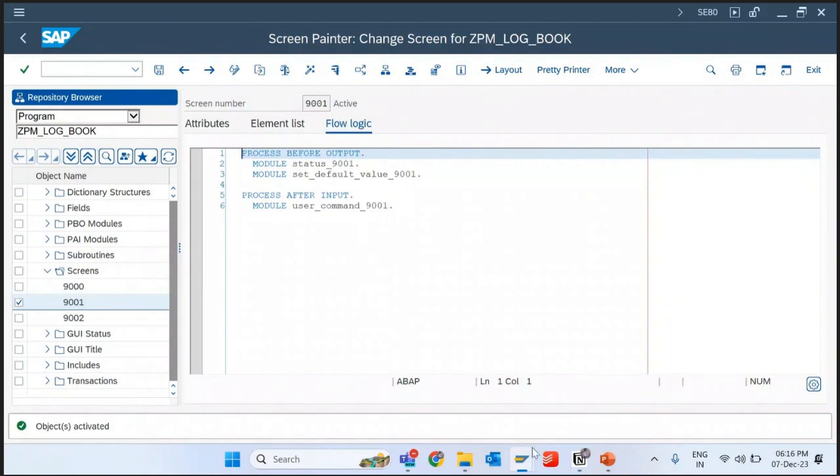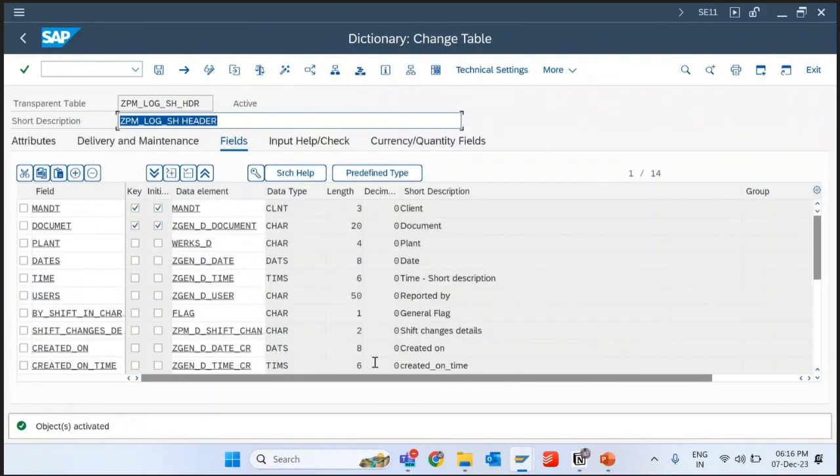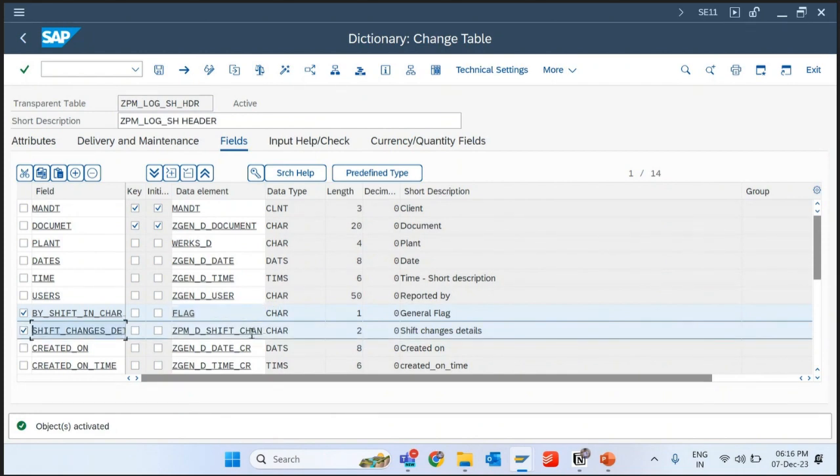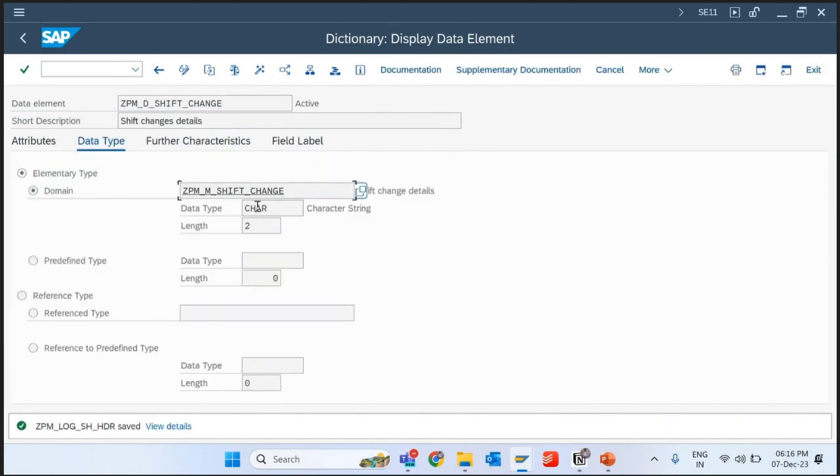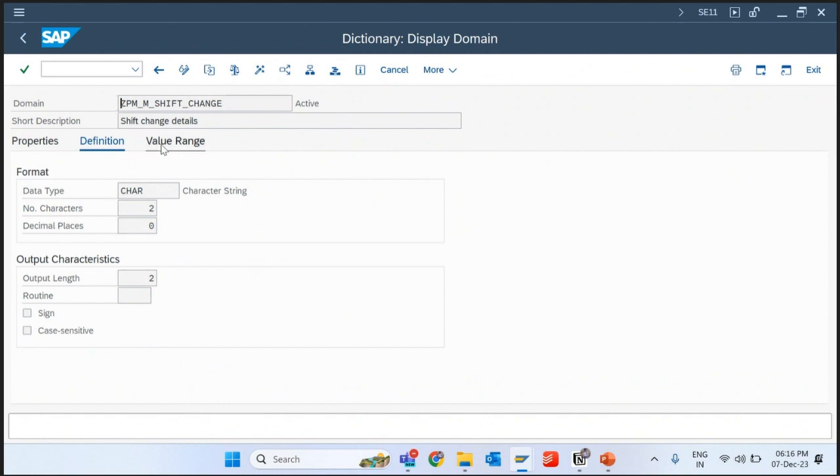Okay, so we made the changes to the table. We added a flag here, so that will store the value of the checkbox, and here we added a value. It has one field but three possible values.